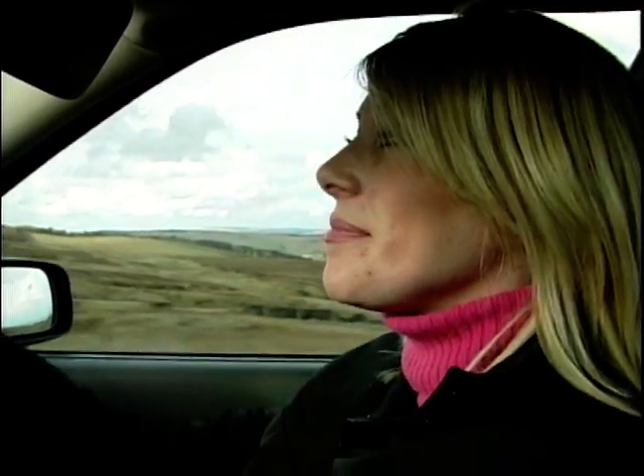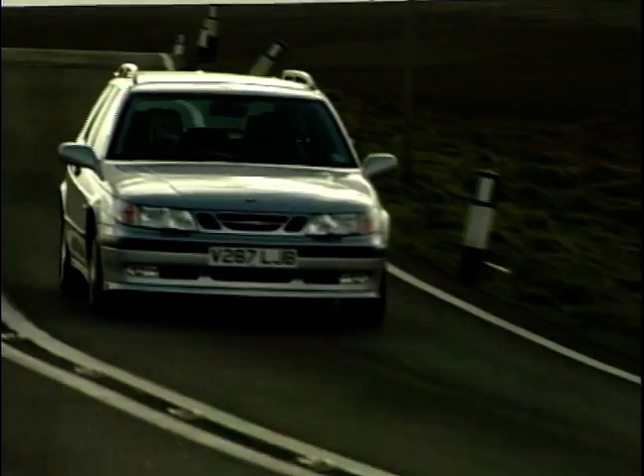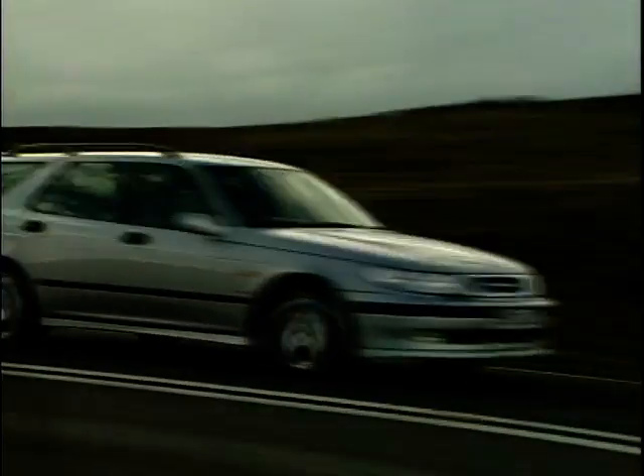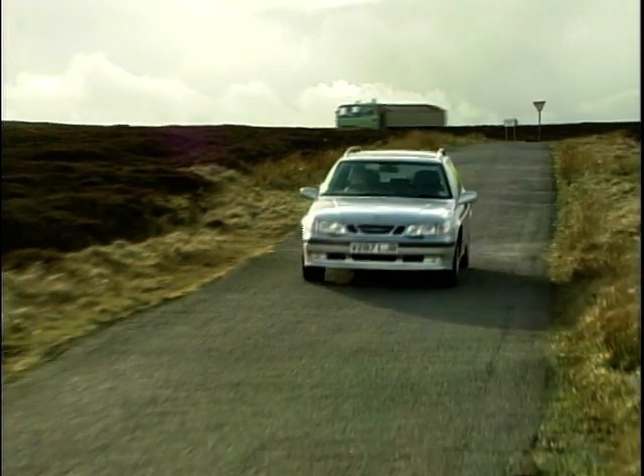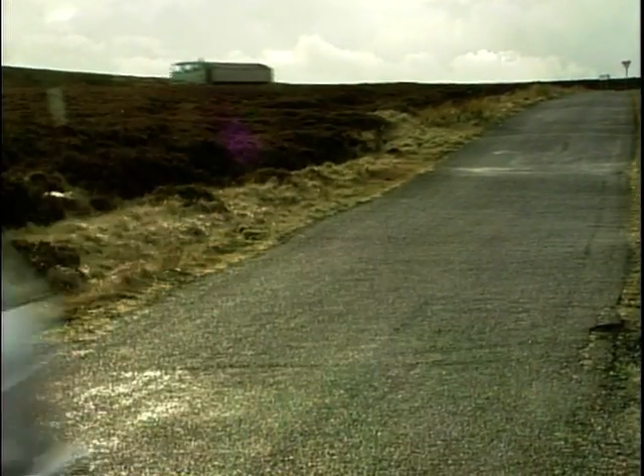I think the Saab will prove to be successful. The sport chassis is rigid enough to cope with all that extra power and I think it handles the bends rather well. What's more, the manual traction control comes as standard. The only criticism is that over long distances the drive isn't perhaps as involving as a driver's driver.